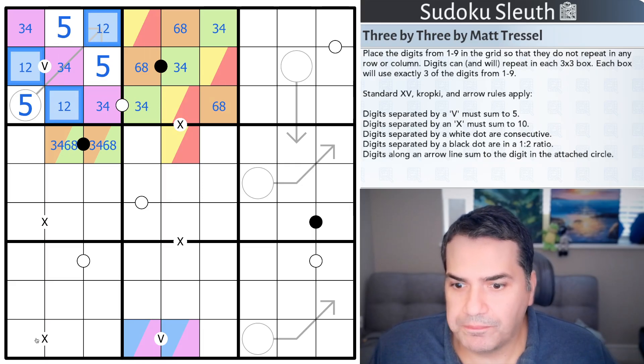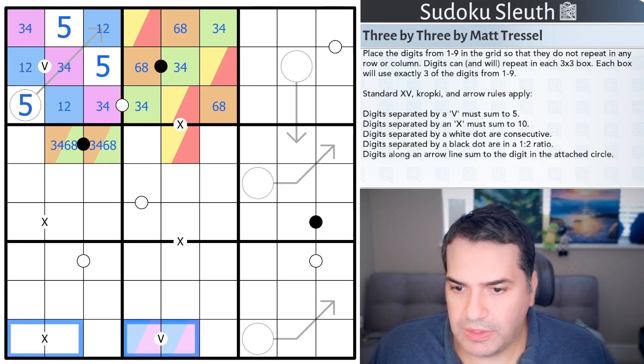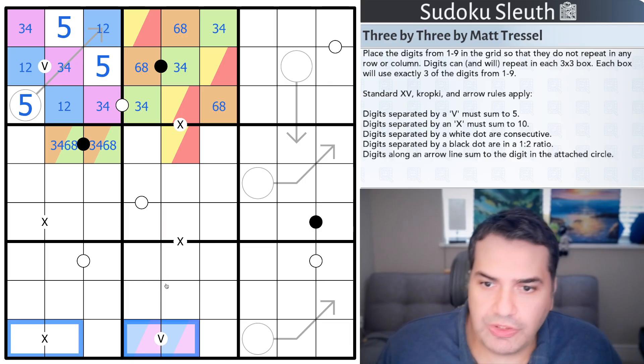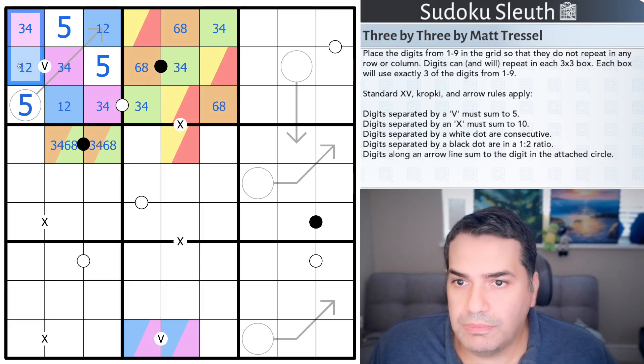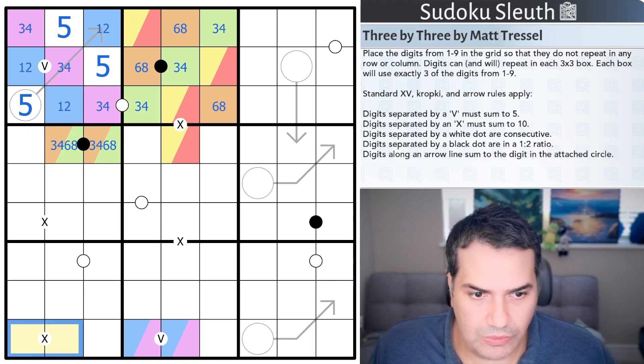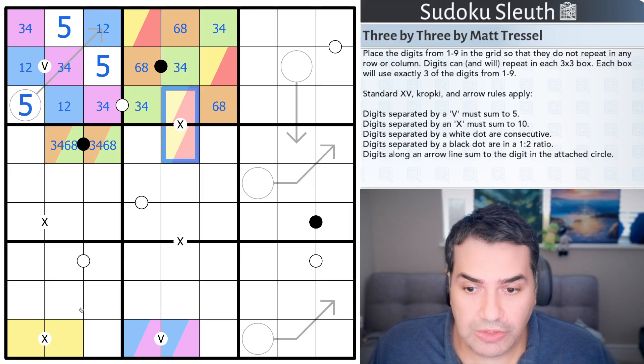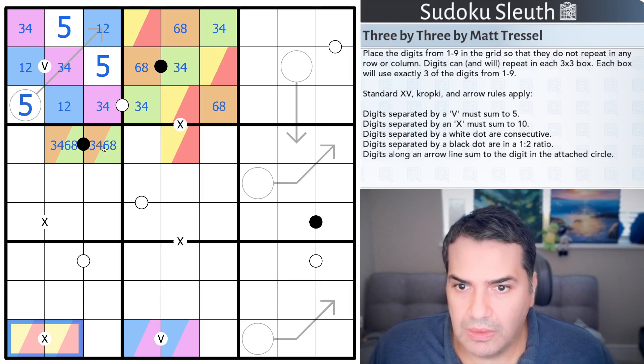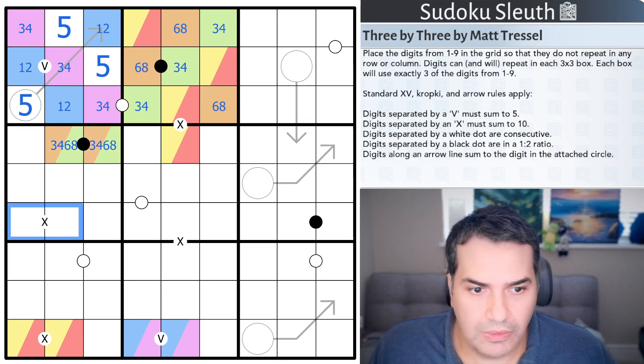So, this is purple in this case is now 3, 4. Blue in this case is now 1, 2. Lovely. Right. Here is the next thing. This X really helps. So, this can't be a blue-purple X. So, remember, whenever you're trying to get to 10, you have to have a low digit and a high digit. Blue and purple are not present. Green is also not present, because it will be eliminated from all of these columns. So, this is yellow and red. It's exactly these two cells.